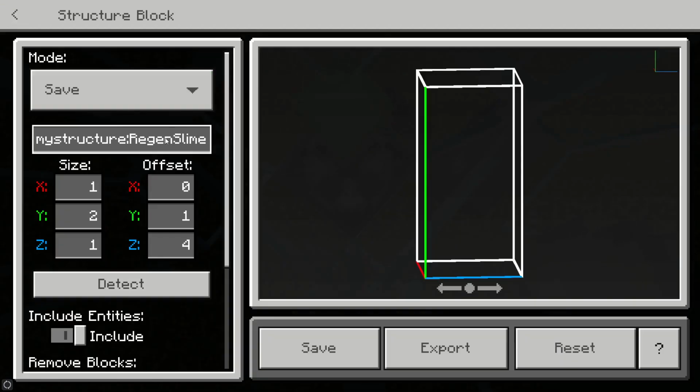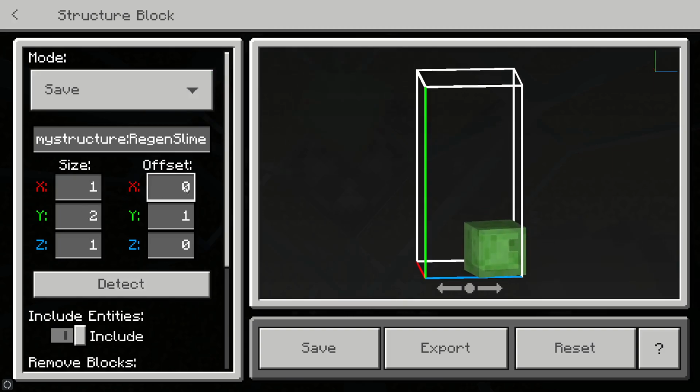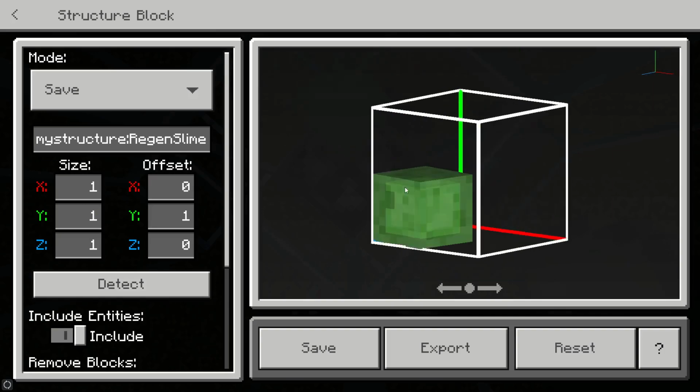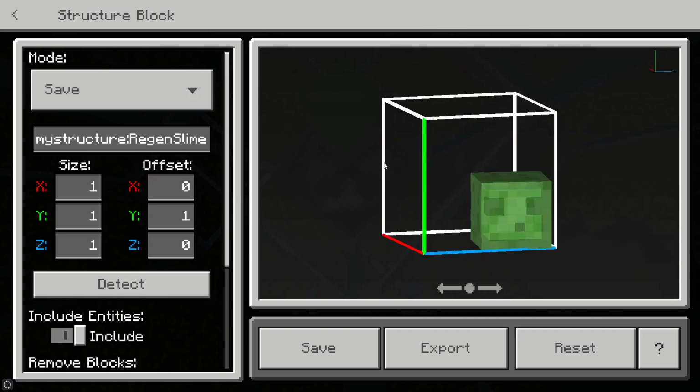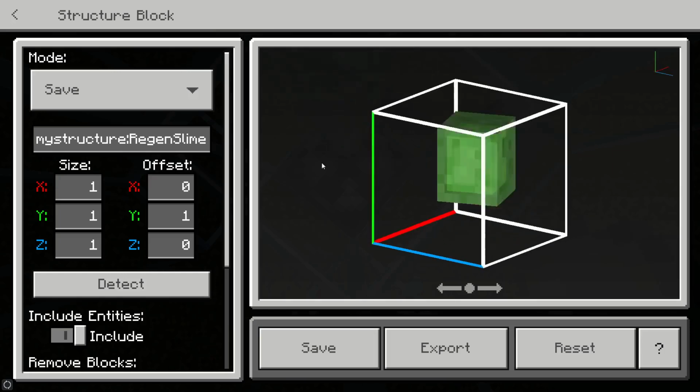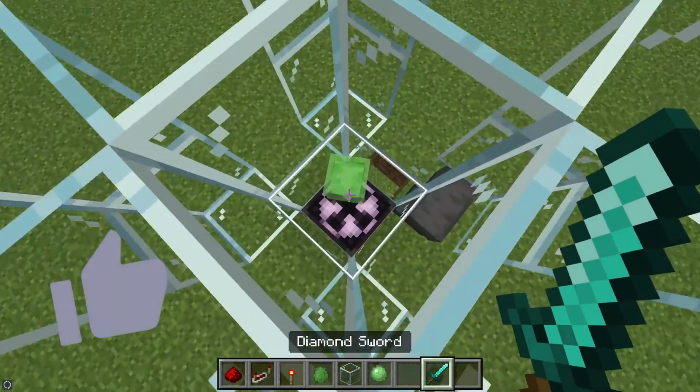And then save it as, again, anything you want. I'm saving it as regen slime. So make sure that your box is a 1x1 or a 1x2. I'm going to do a 1x1x1 because it doesn't need to be very big for a slime. And this just makes sure that when it spawns in, it doesn't delete blocks around it. And make sure you save it when the slime's actually in it. So that's the first slime done.